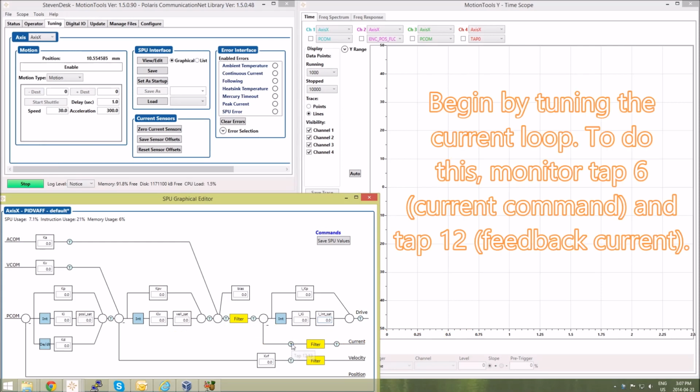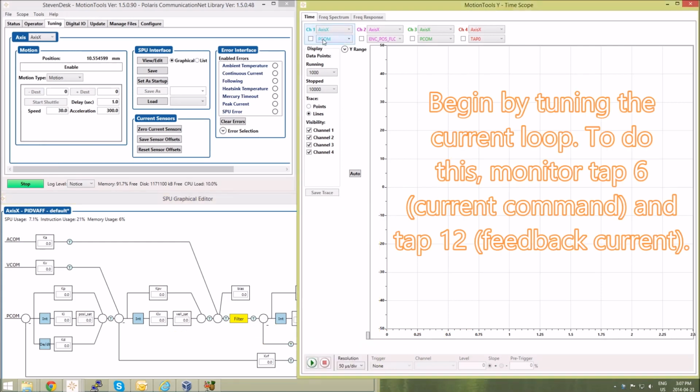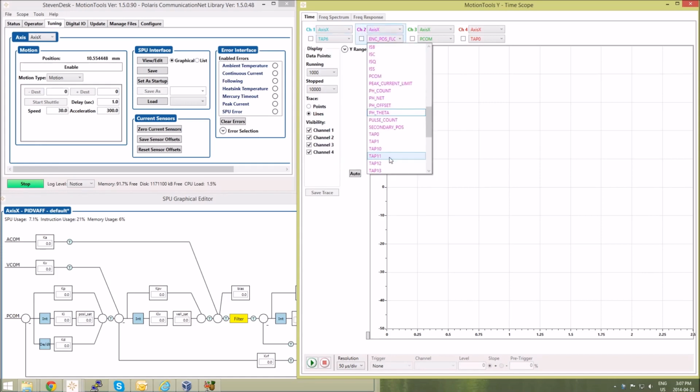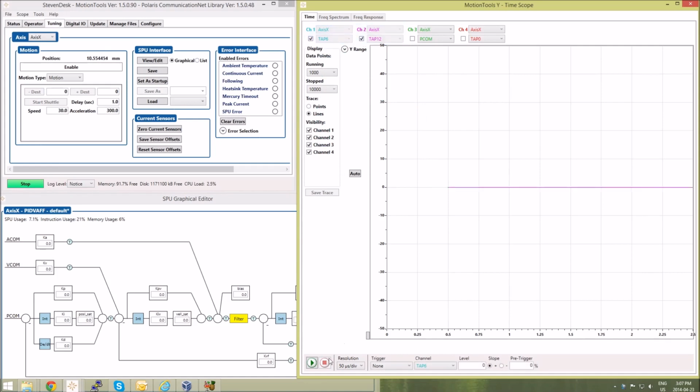Looking at tap 6 and tap 12, we can monitor the input and output of the current loop. Select those on Motion Tools. Channel 1, I'll select tap 6, the input, and on channel 2 I'll select tap 12, the output. Select channel 1 and channel 2 and click play, and we can monitor using the scope. We can change our vertical range by entering a maximum and minimum value. Here I'll look at a maximum and minimum of 0.2 amps.